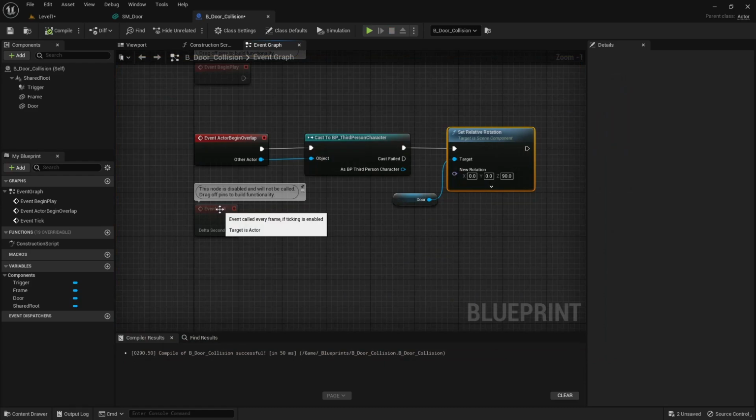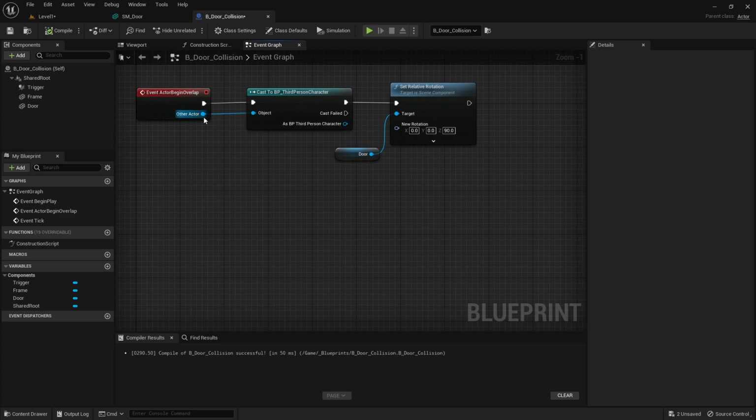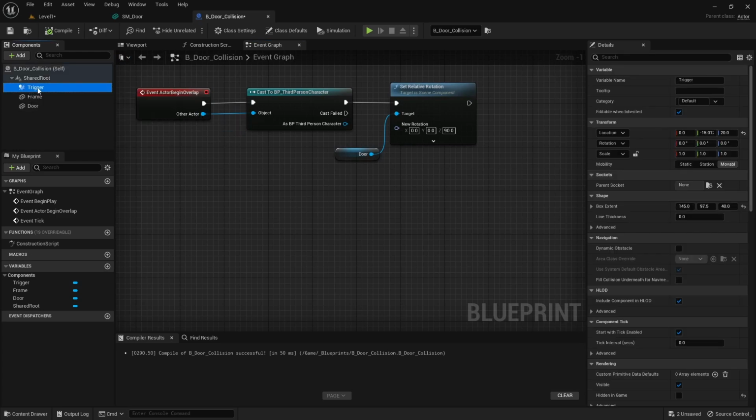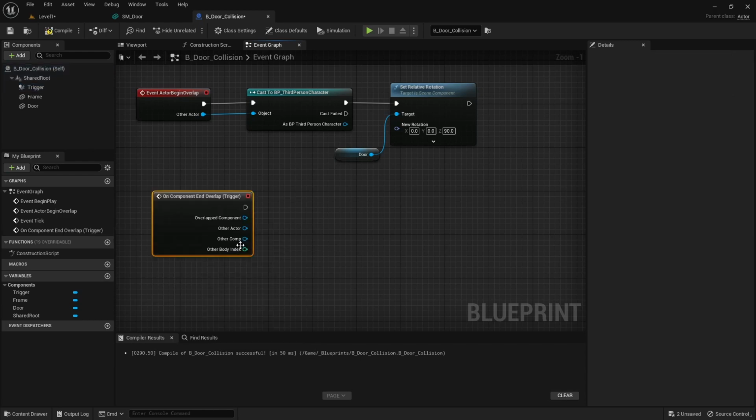Now let's set up the close. So to do the close functionality, we can just select our trigger option and then right click. You'll have add event for trigger at the top. We can use type collision and then the end overlap. And then we do the same thing.